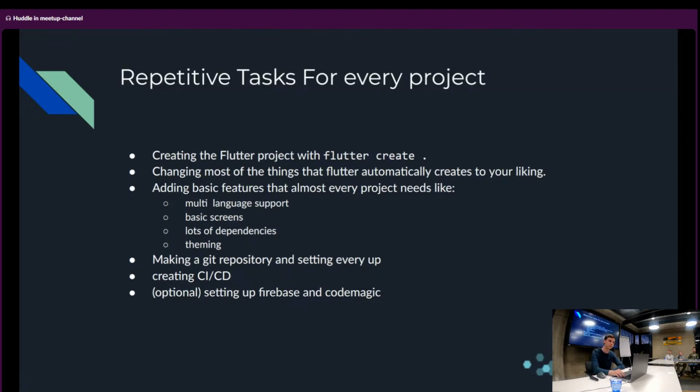After that, you have the new Flutter project, the new Flutter app. It is usually full of stuff you don't want, full of comments, so you have to remove those. So removing comments is one of the tasks I usually do on projects. And you also get, nowadays, the skeleton app, which is nice, but it has some constructions you don't want. So that's more work for deleting the files.